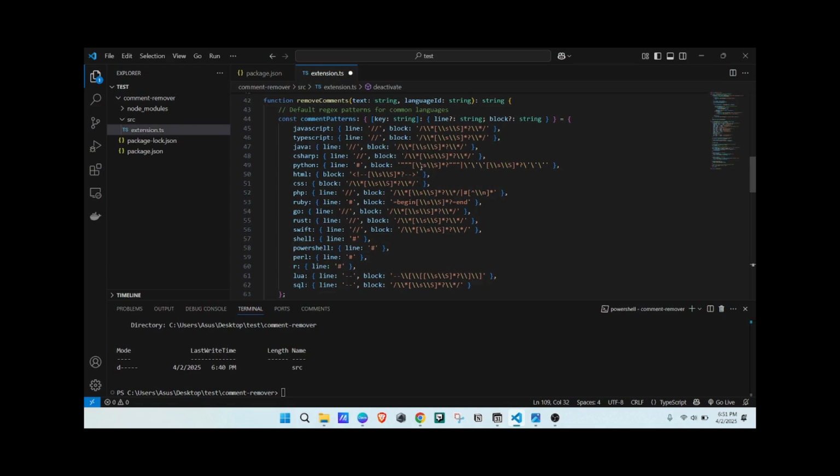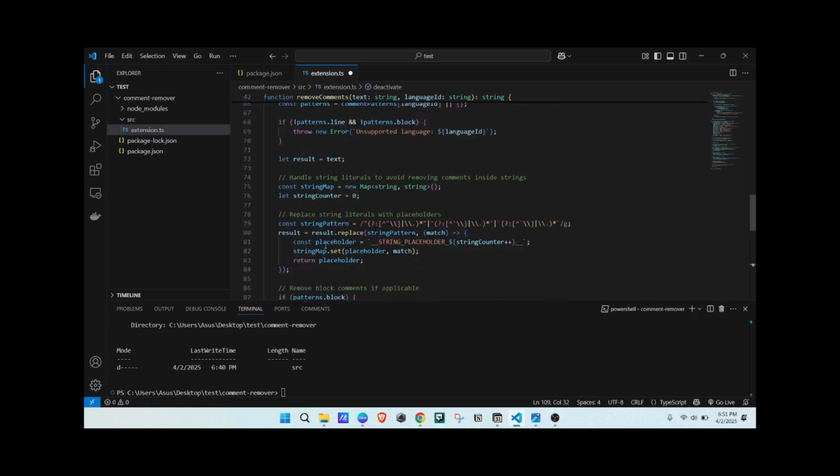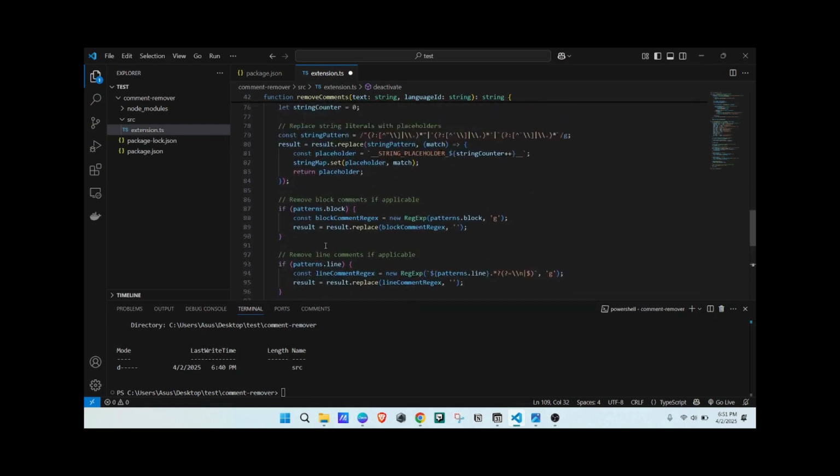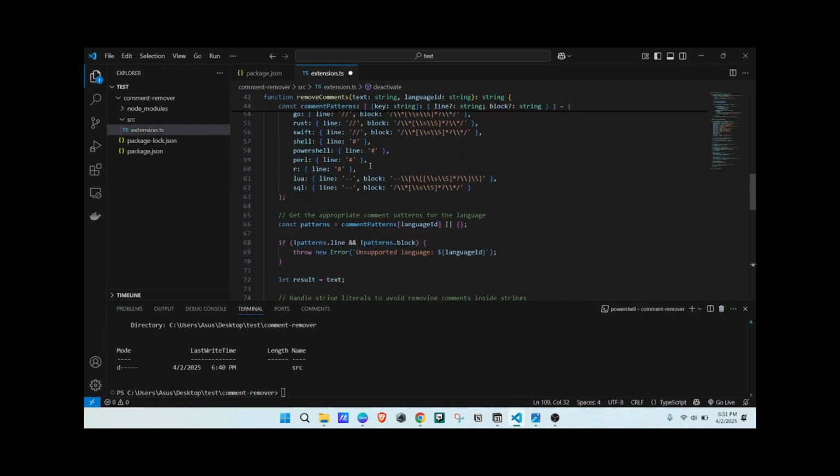All of these will be declared here, and this will be mentioned in the markdown file, that is README.md. These are the languages for which we can use the Comment Remover extension. So yeah, let me finish with this.